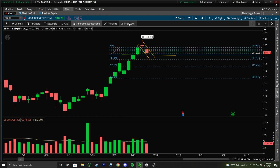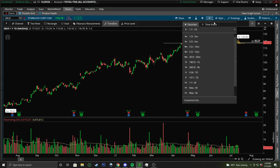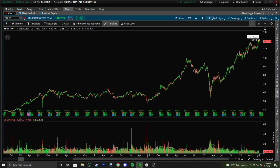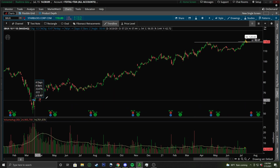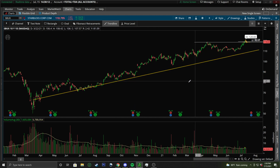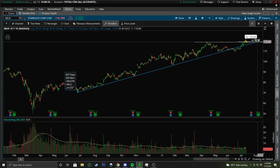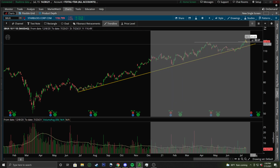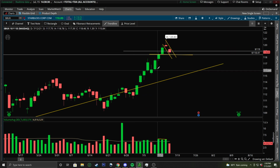Yeah, so I'm going to just go to this candle. Got some good extension under it too. Definitely, definitely been bought up. I know I grabbed an ugly line, but what I'm saying is it is definitely overextended from its trend line. I mean, look how many green days it just had. That's definitely a high probability setup once it's under that level, though.